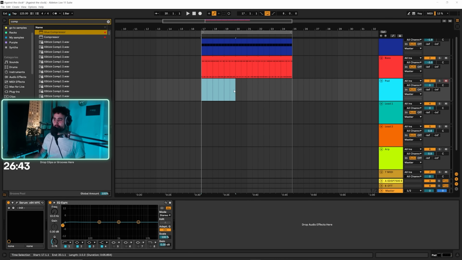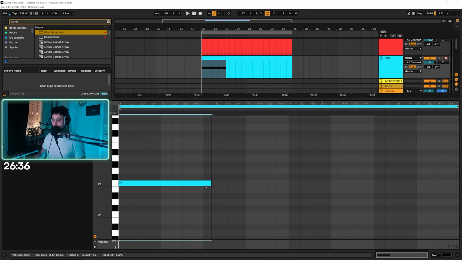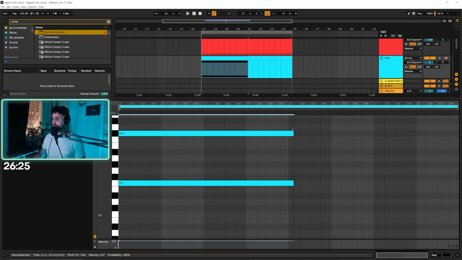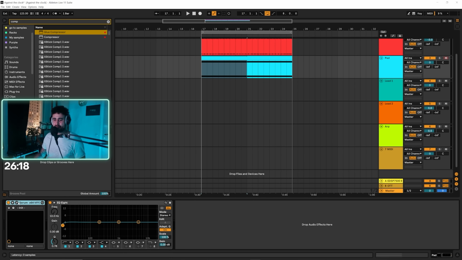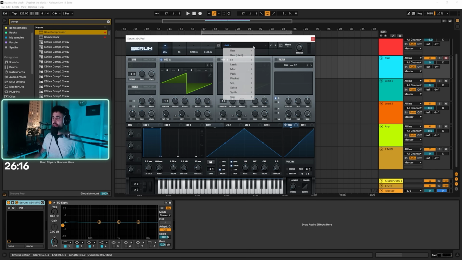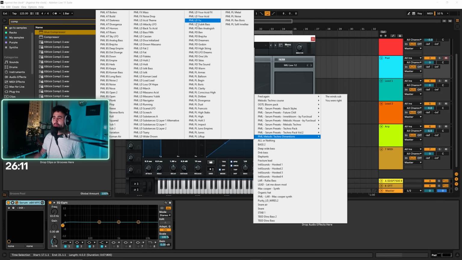Let's add a pad. So for this, nothing too crazy. It's more of a drone, I think I'm going to do. So maybe like this and then a C sharp. Yeah, let's just see what this sounds like first. Like this, I'll just loop there. And let's just get a simple pad. Nothing too crazy, just to have a bit of a mood in the background.